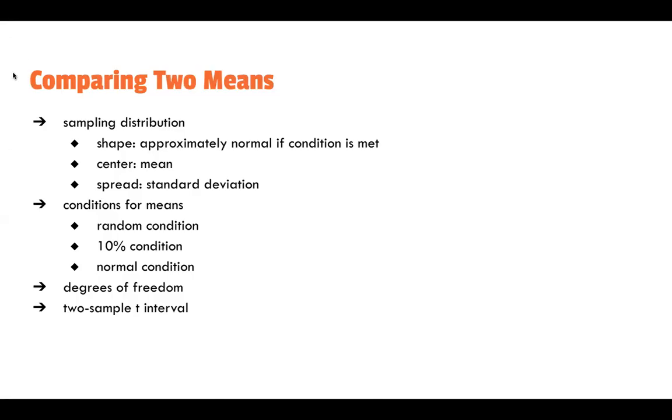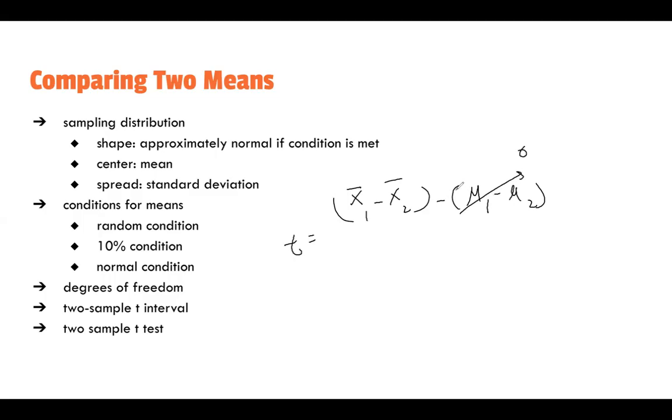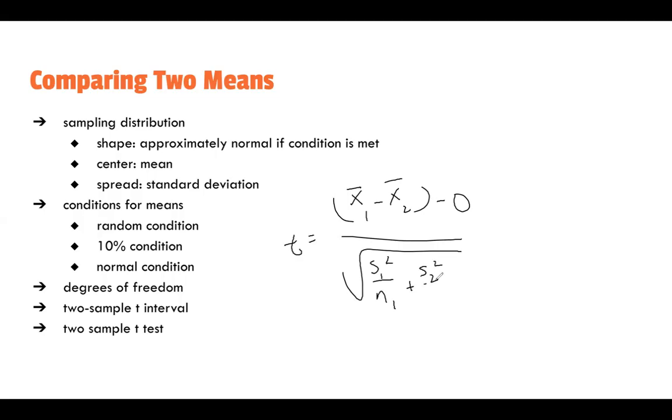Moving on to significance tests. This time we don't need anything like pooled or combined sample proportions. We did that with proportions. We don't need anything like that for means. It's just going to be a straight t statistic where it's x bar 1 minus x bar 2 minus mu1 minus mu2. Same thing like we did with proportions. This is usually going to be 0, meaning we can cancel that out entirely. But for completeness' sake, let's leave it as 0 because it's usually going to be that. Over square root of s1 squared over n1 plus s2 squared over n2.